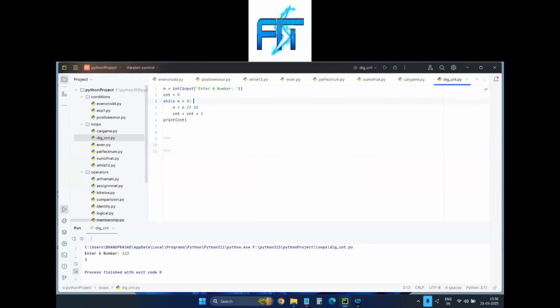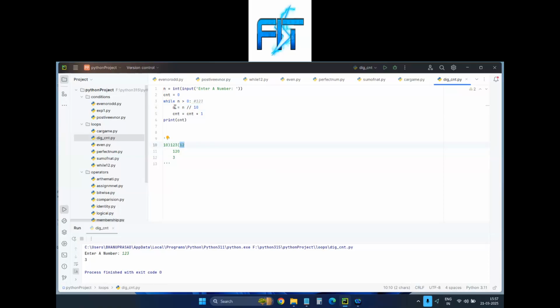Here my n value is 123, and I am dividing 123 by 10. You will get remainder as 3. So when you do floor division, you will get your quotient as a value. So 123 divided by 10, you will get your output as 12.